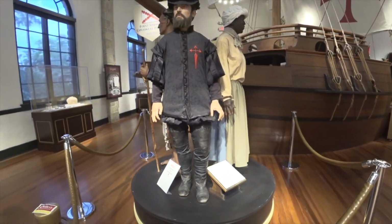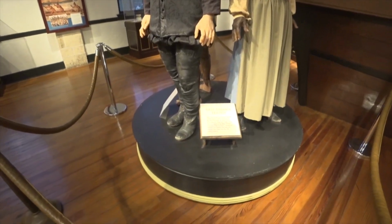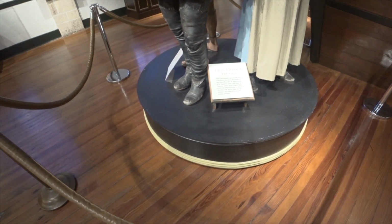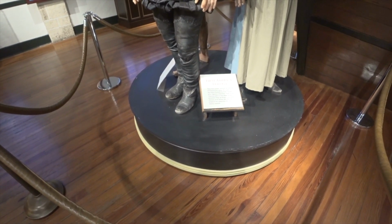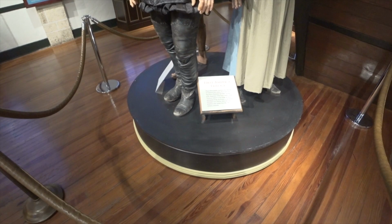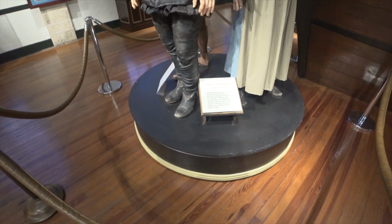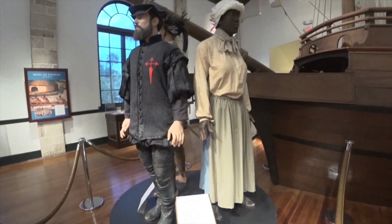The first American trilogy. These three people represent the diversity of America's first colony. Pedro Menéndez de Avilés, founder of St. Augustine, Chief Seloy, the leader of the Timucua Indians at the village of Seloy, and Juan de Diego, a conceptual character of the African slave who was present in the colony from the 17th century onwards.